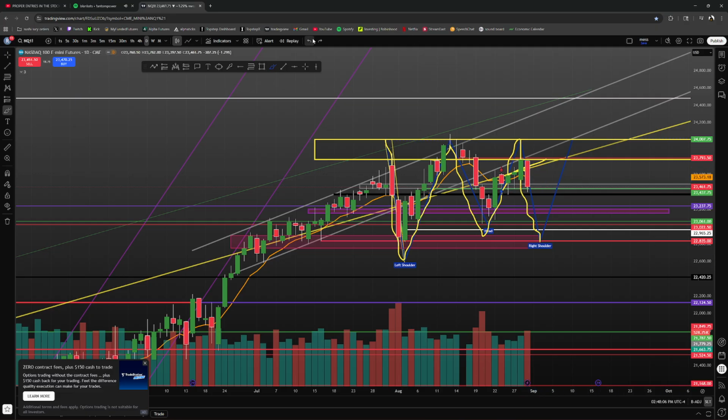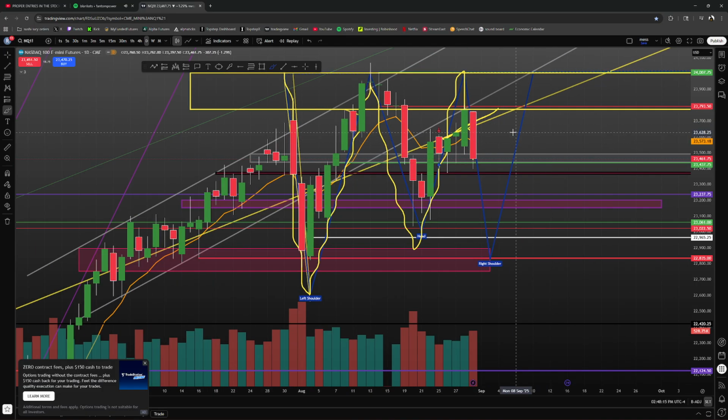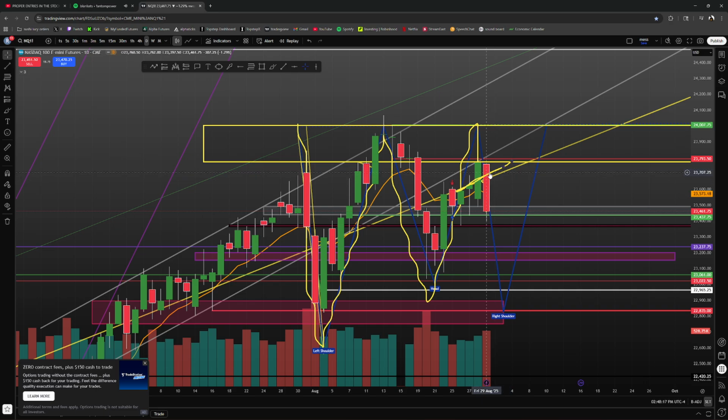So I'll move over to 23,680, 23,690. We can look for continuation. Well, we'll just round it off to the 23,700 round psychological level just to be safe. 23,700 can trigger an upside move to the nice 23,800 clean round cycle as well, and then maybe 23,880, which would be the rejection of this pennant that has been respected. So those are going to be my levels for this week.